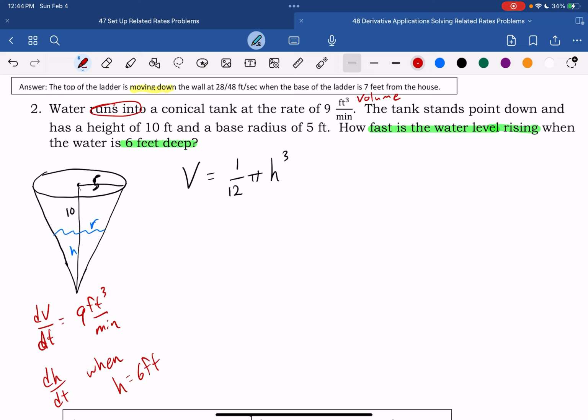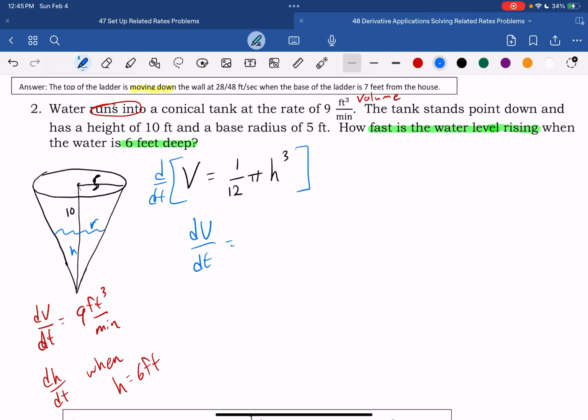And so what we can do is we're going to start by taking our relationship from the last video and differentiating that with respect to time. So we get a dV/dt equaling power rule here again. Don't get tripped up by the pi. Pi is just part of the number. It's kind of a constant out front. It's just along for the ride.